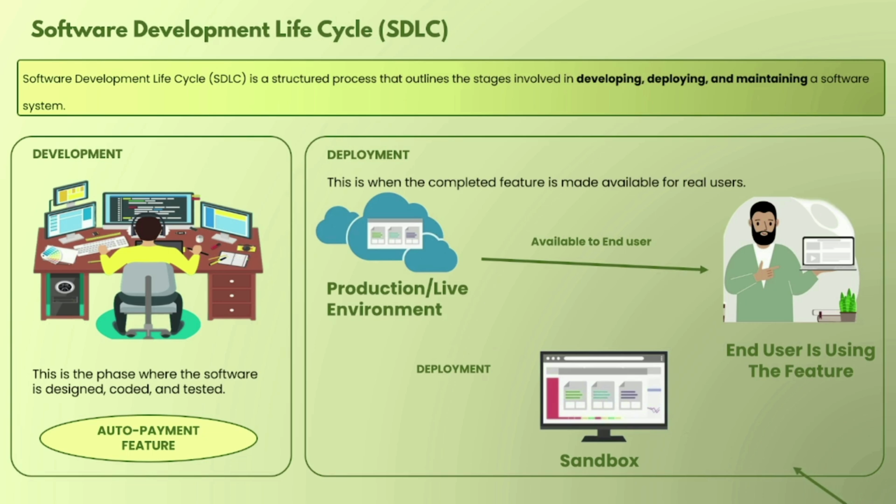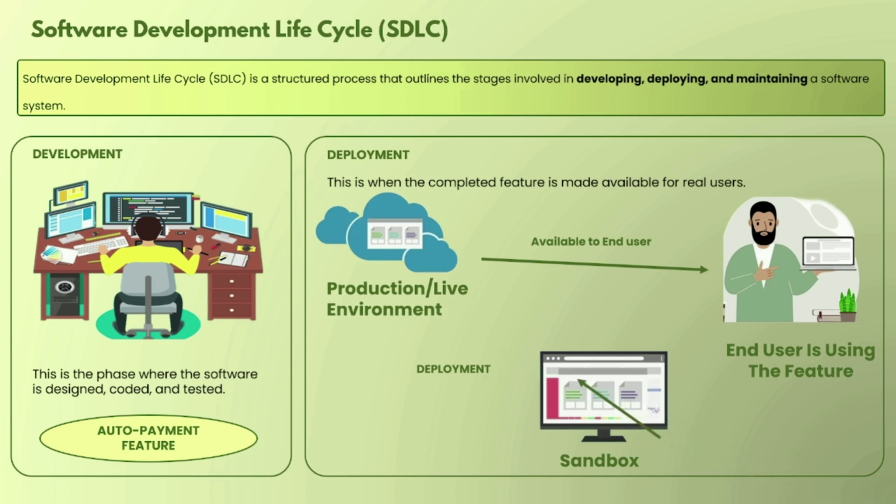Once the auto payment feature is fully developed and tested, it is deployed into the bank system, allowing customers to enable automatic EMI payments through their online banking portal. I just explained what is sandbox and what is production. In the sandbox, the developer develops, the tester tests, then it is transferred to production. The same happens with our loan management system feature called auto payment feature. It is developed in the sandbox and transferred to production, and the process is called deployment. I hope you are with me so far.